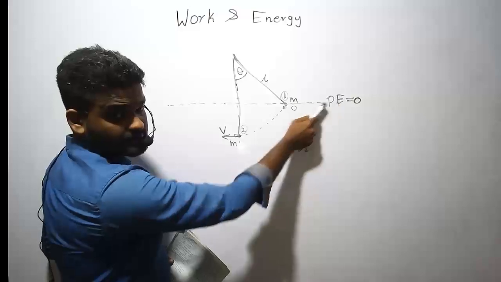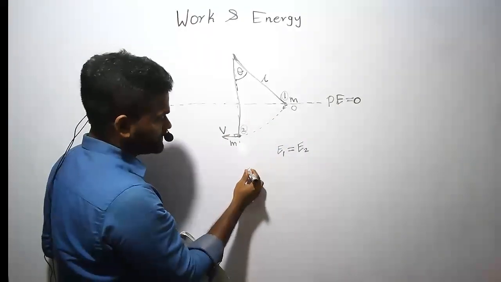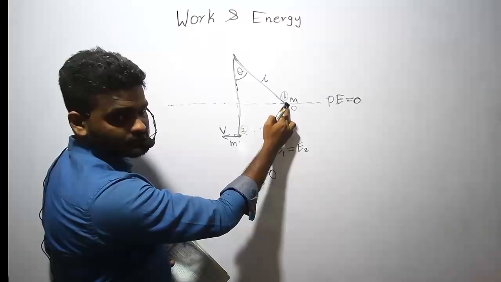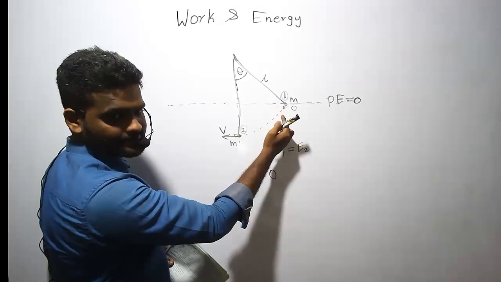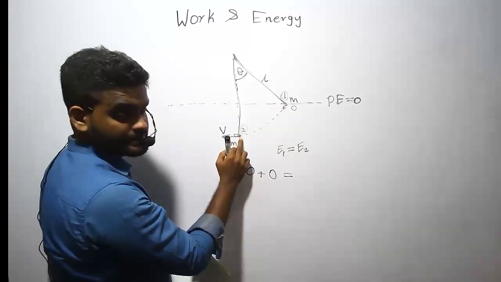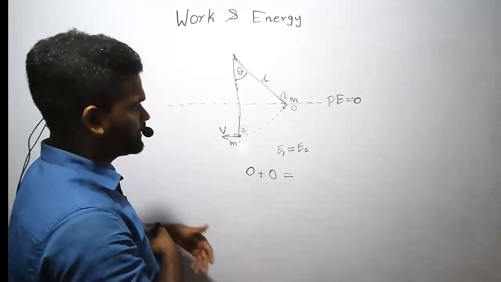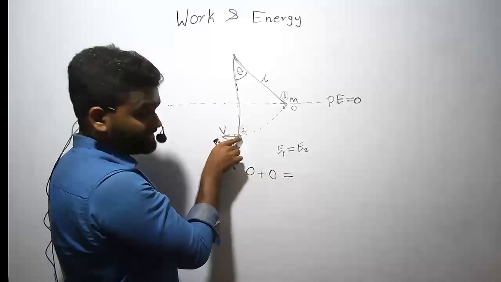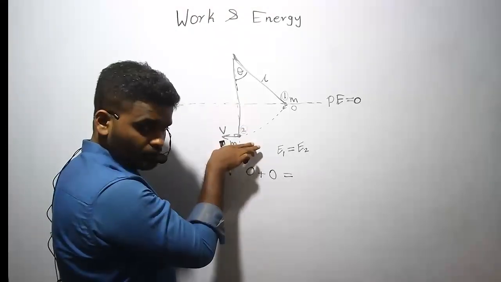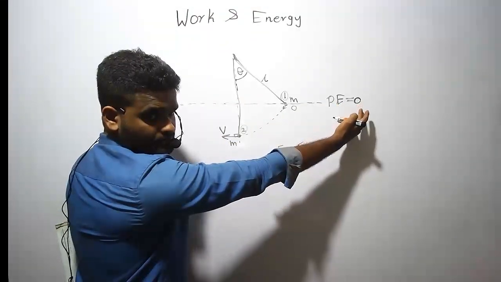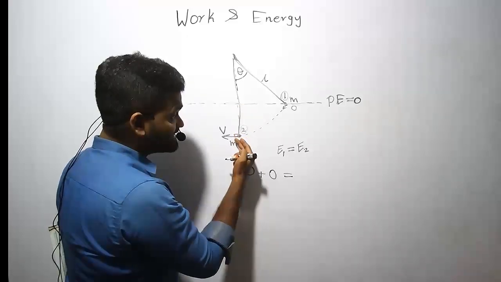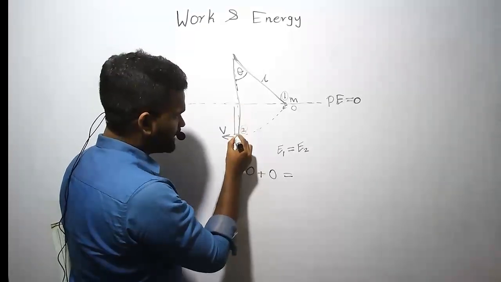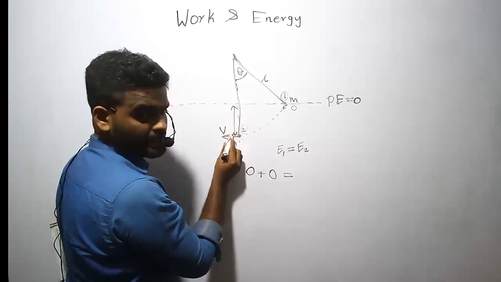Potential energy 0, right? This line, potential energy 0. Kinetic energy also is 0 because this is released here. Then second, what is the potential energy here? This point is below P equals 0. So this potential energy is a negative potential energy. Before that, you have to find this height. What should be this height?